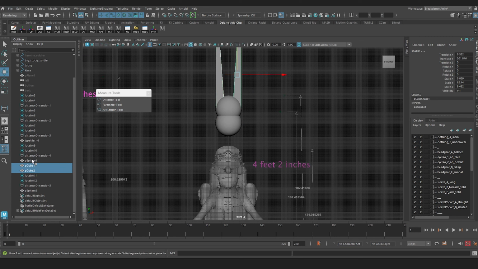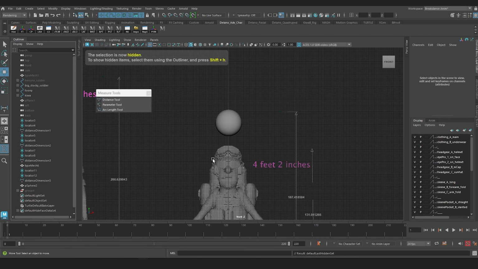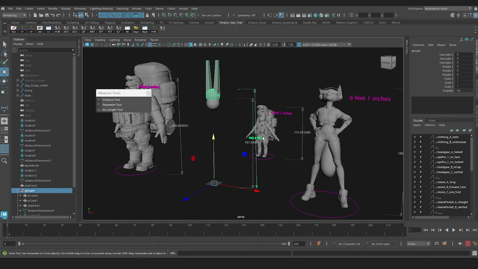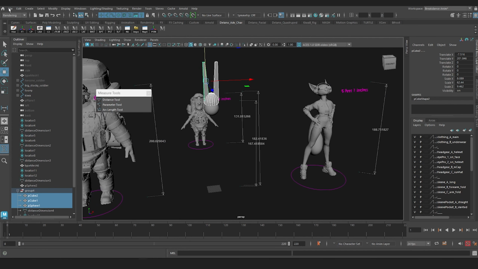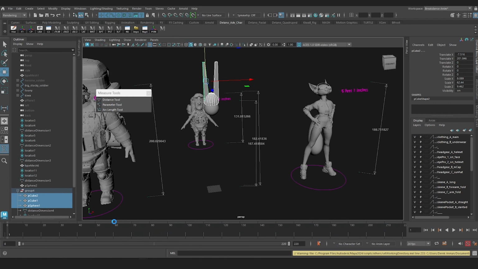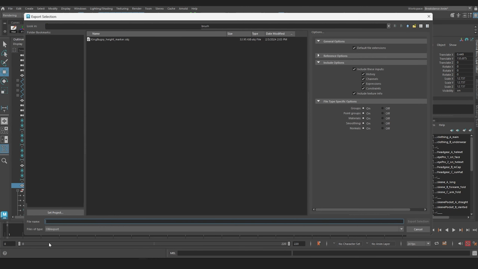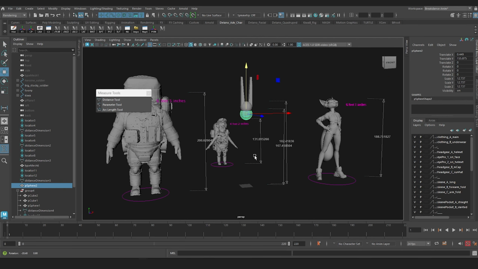Let me grab all his shapes, his height, group them. You can hide them temporarily. And that's going to be about her height. So that's it for establishing their heights. Let's move into Zbrush. I'm going to export them as OBJs. So I'm going to grab his head, go File, Export Selection. Let's say King Bugsy Height Marker. We'll do the same for her. Go File, Export Selection. And I'm exporting them as OBJs. Say Big SNO Height Marker. All right, that's it. Let's get into Zbrush.